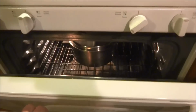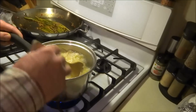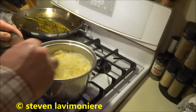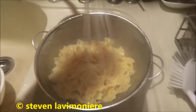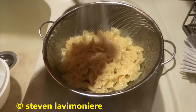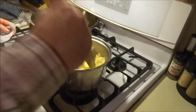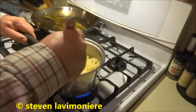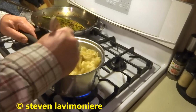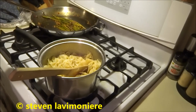Let me get this thing rocking and rolling here. I still got the ham in the oven there. She's chooching away, mama. Alright, I'm gonna rinse this off and then we'll put some cheese on here. And rinse all the starch off it. Some butter in there. Mozzarella cheese.